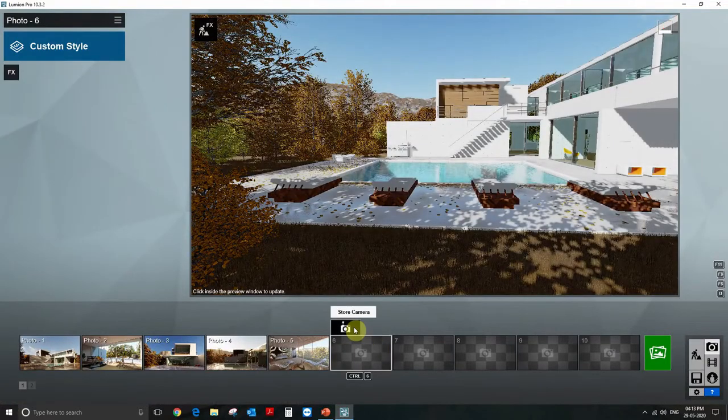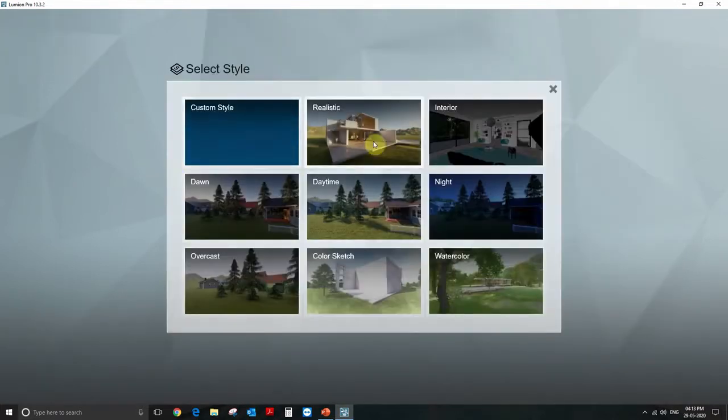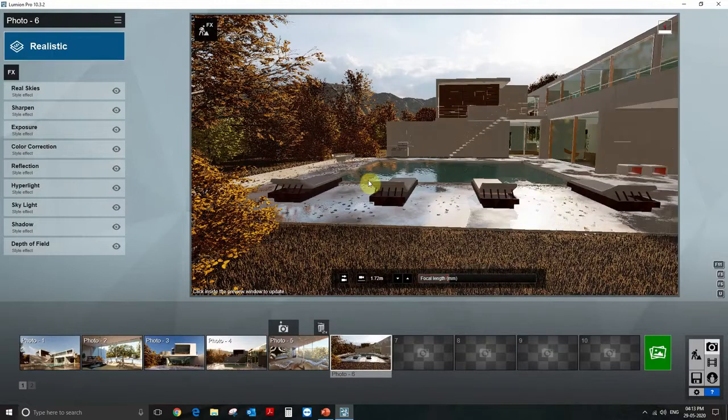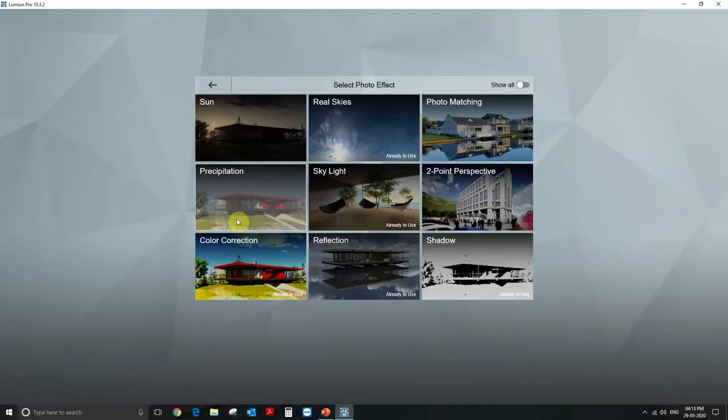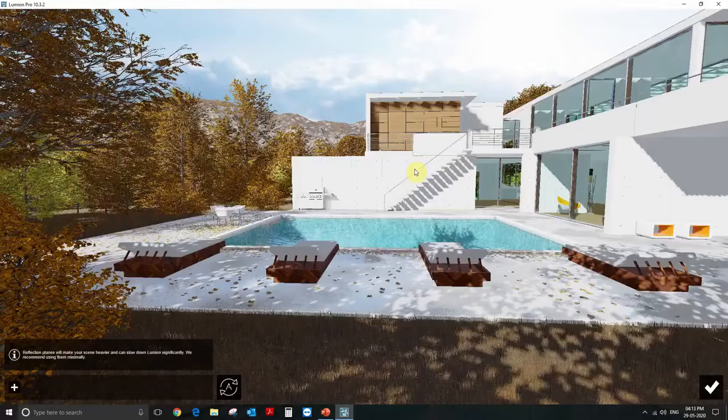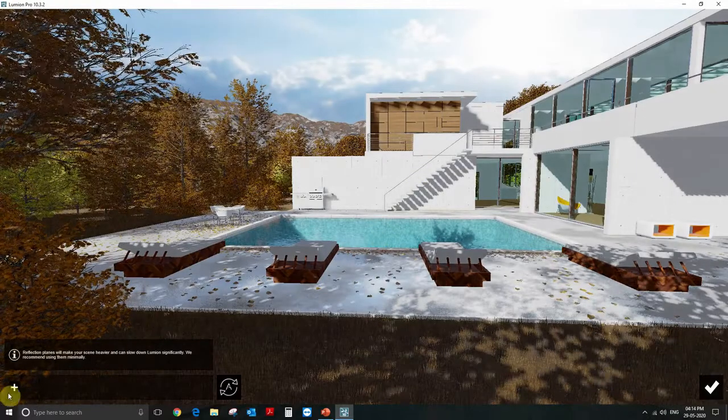So I just took a click here, and I'm trying to customize some of the styles. Perhaps I try to put some effects, and I say some reflection. Let me check. Maybe I put some reflection on the water.